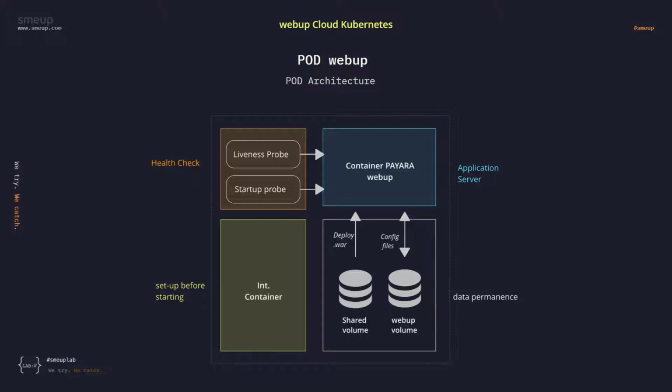The last piece of the puzzle is the health check mechanism, which is made of two probes, one liveness probe and one startup probe. Kubernetes probes are objects which are responsible for the health check of our application, and they do so in various ways. One of these is to call an endpoint and perform HTTP calls and check the status of the response.